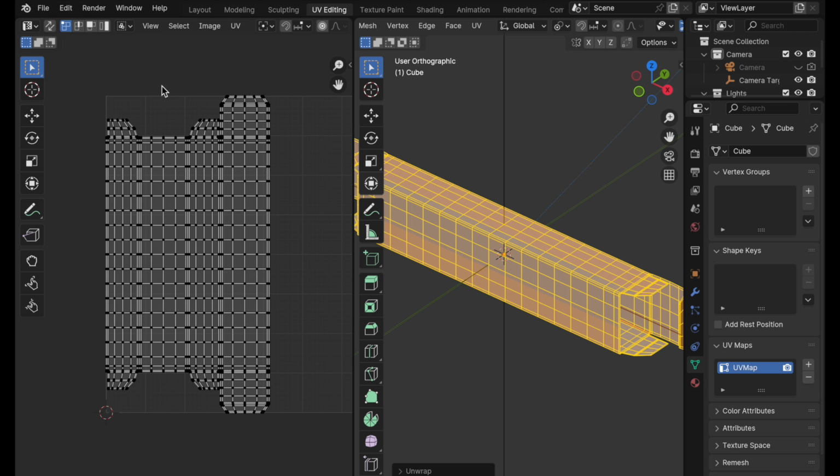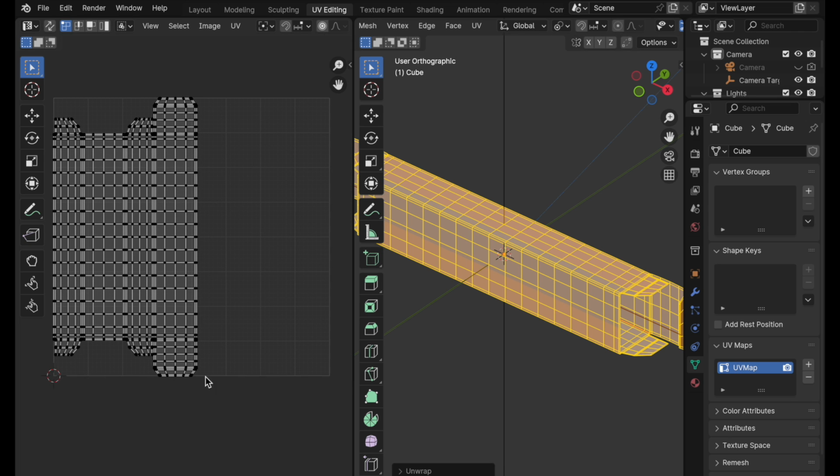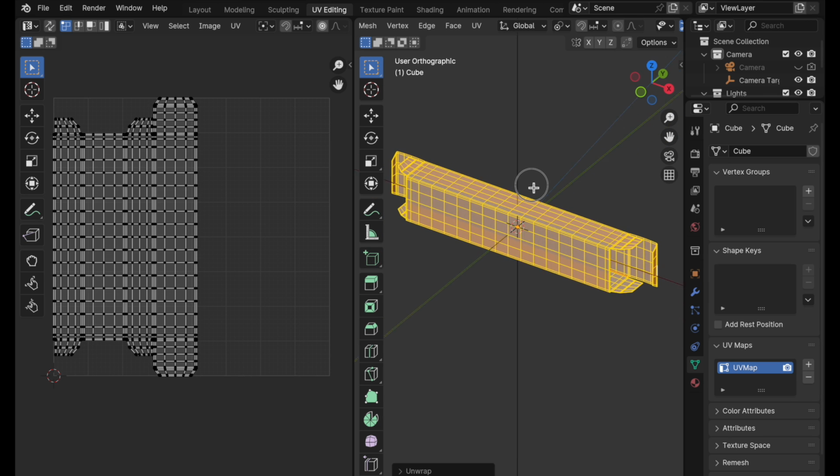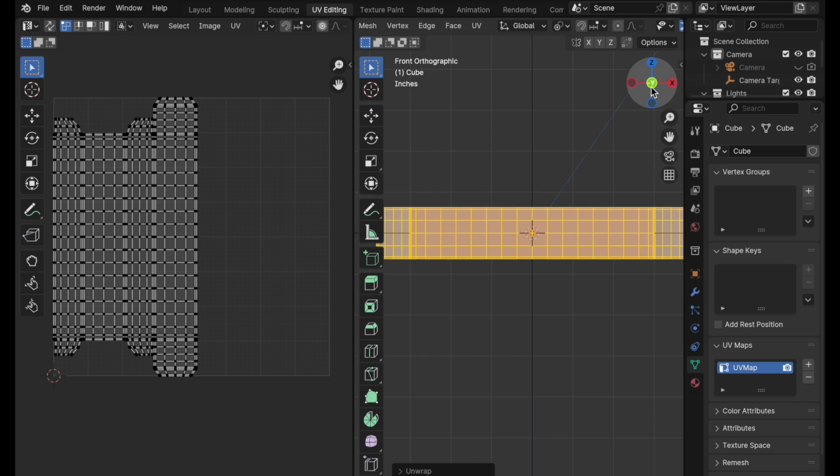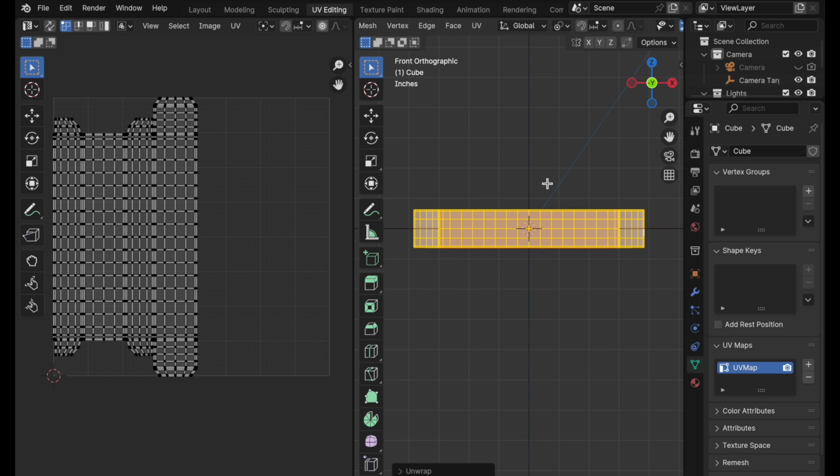Well, the UV space is an abstract space. It goes from 0 to 1 along the left, which is the U, and along the V direction, it goes from 0 to 1, and everything is a fractional value in between. It's an abstract space. So when we unwrap an object in there, we don't directly have a way of relating the size here to the physical size of the object, but we very specifically want to be able to do that. Let's come into the front view here for our 3D object, and we're going to figure out a way to give us a very specific size relationship that we can relate to the physical size of the object.